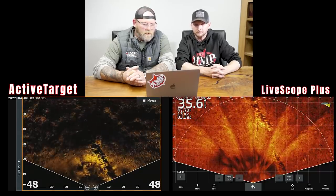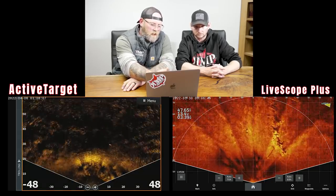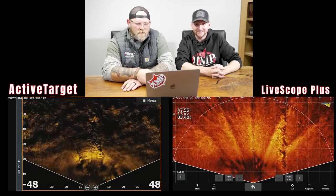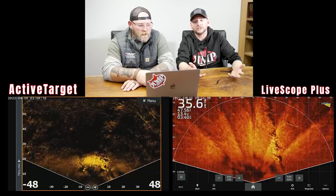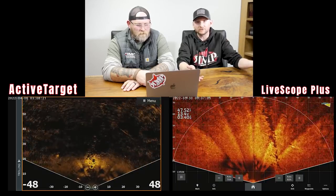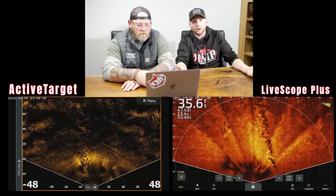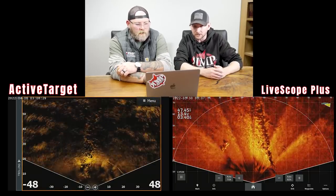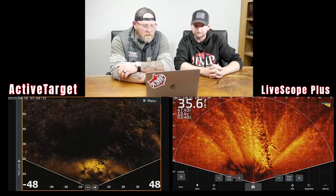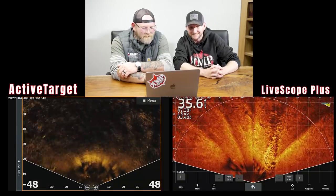What we talked about, the engineering of it, the steep angle, that's why the ActiveTarget looks pretty solid at 20 feet out. It's just because it's aimed there. It's sharper down. The LVS34 looks fantastic. Where we've seen the opposite occur is where ActiveTarget shines, in that perspective and scout mode in that 25 to 50 foot range, when we did it on the spillway. It was really, really impressive. You can see different things on it, and you can tell the depth ranges they're set for.